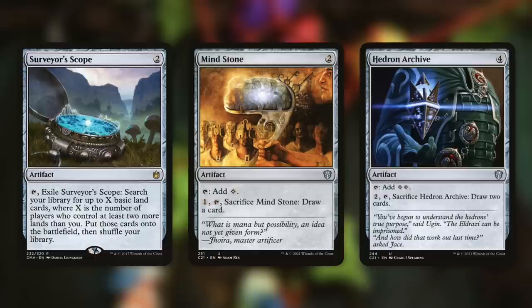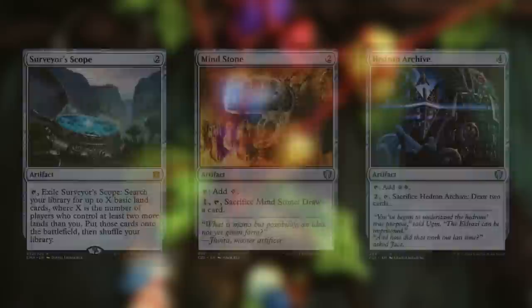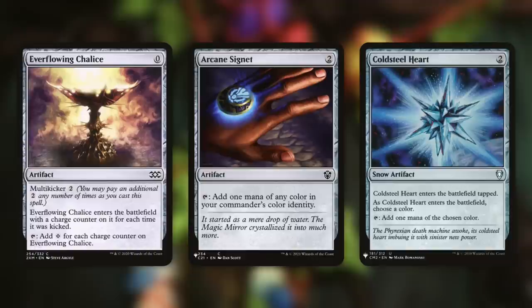And though we can't double up the mana abilities for Mindstone and Hedron Archive, we can double up their card draw. Mindstone can tap for a color, so we can pay 1 to tap and sacrifice it to draw a card, and Hedron Archive basically is just double this. And finally, we're also going to round out our ramp package with a very flexible mana rock with our Fellwar Stone, Arcane Signet, which can tap for either of our colors, and Cold Steel Heart, which enters the battlefield tapped, and we choose a color, and it can tap for that color.